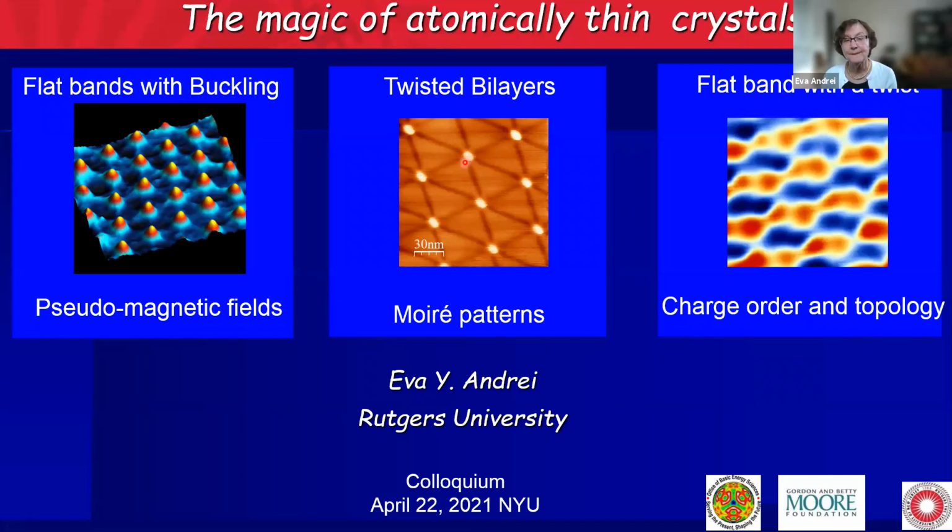Now I don't know that this strain is not taken into account when people calculated; people have shown that it's equivalent to having pseudomagnetic fields. So that probably needs to be added in there. The thing is that at a magic angle, this effect is quite small. When you go to these tiny angles here, about 0.2 degrees or so, then it becomes a huge thing. And you have these topological channels here that separate AB from BA regions. So strain is there, but it doesn't prevent us from preparing these layers.